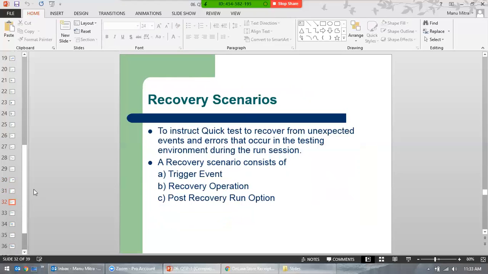Let's move to the next topic, that is recovery scenarios. Why do we need this recovery scenario? The first thing is, now you're running that code, right? You're running the QTP script, and it takes, let's say, 48 hours.